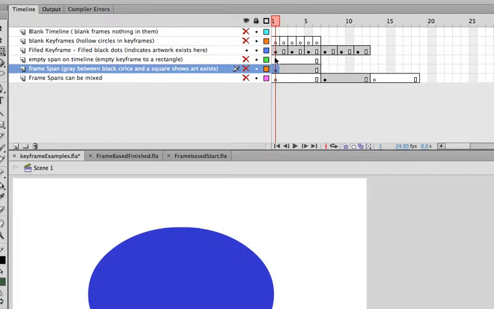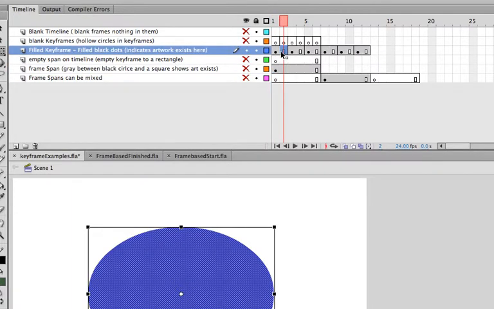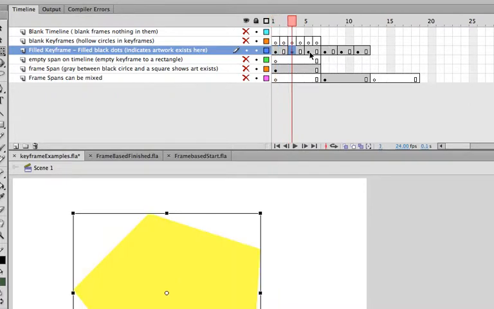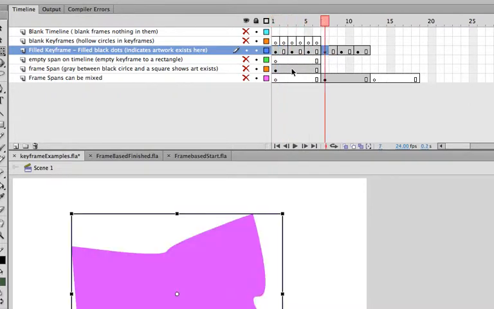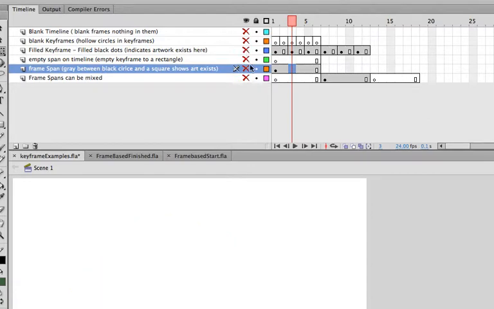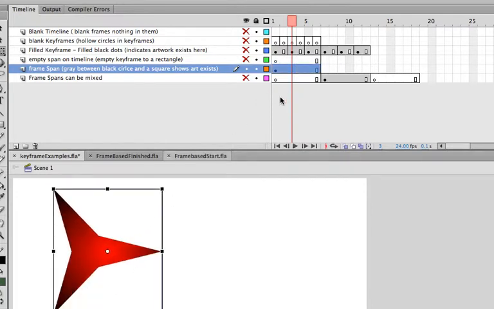As we begin to add more frames to these different existing pieces of artwork, we are then creating things called frame spans. So I'm just going to turn off the layer I was working with there and turn on my frame span layer here. And I'm going to move this piece of artwork up. Notice we've got this black circle at the beginning that indicates a piece of art, and we've got this huge span that's going about 6 frames. I know it's 6 because when I highlight that last frame, I can look down in the timeline and see the number 6.